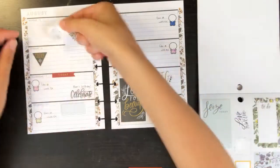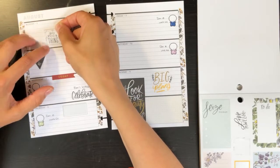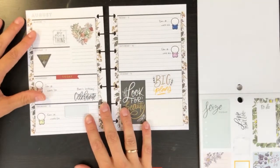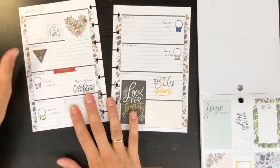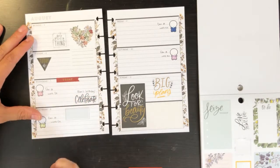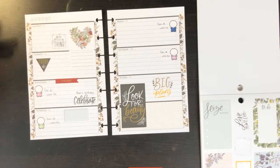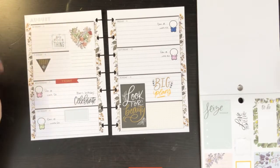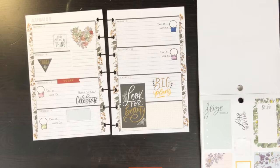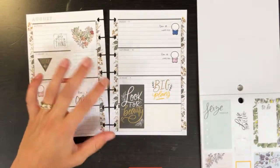I'll put a 'do your thing' sticker here — maybe up to the side just a little bit so it's not taking up all of Monday in case we do something that day. I believe we'll be visiting my parents that day still. I don't usually do too much when my husband is at work — we have one vehicle so it's difficult to go out with two kids and no car. I might go for a walk that day or have a play date — actually, I won't have a car so it'll probably be a walk, unless one of my friends can pick me up, but it's tricky because they all have kids too.